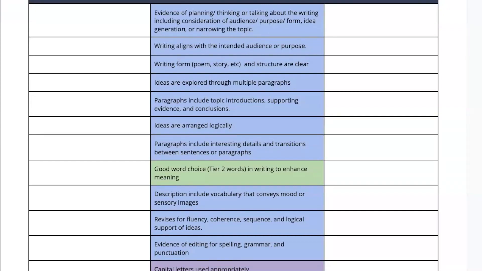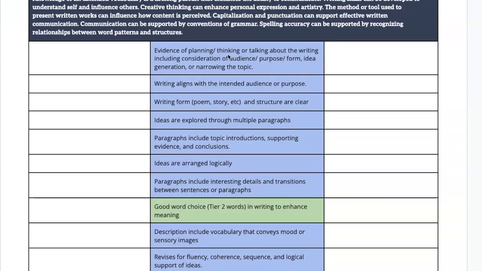The middle column is considered grade level or meeting expectation. The reason this column doesn't have any descriptors is because we are all functioning with different assessment scales in our school authorities. It's very challenging to develop a rubric that would work for every school district in Alberta, because everyone is using a variety of reporting scales and descriptors. Proficient or satisfactory in one school authority might be described differently for parents than in another school authority. So, keeping that in mind, this middle column is the meeting expectations.